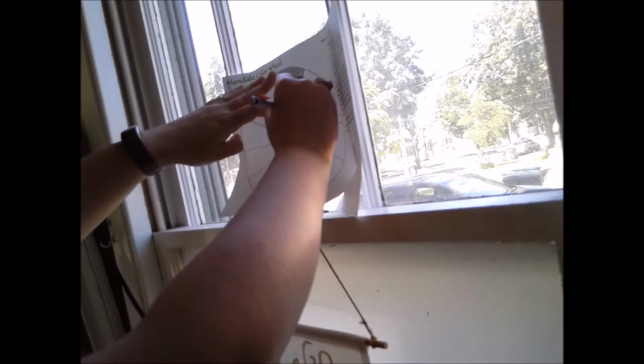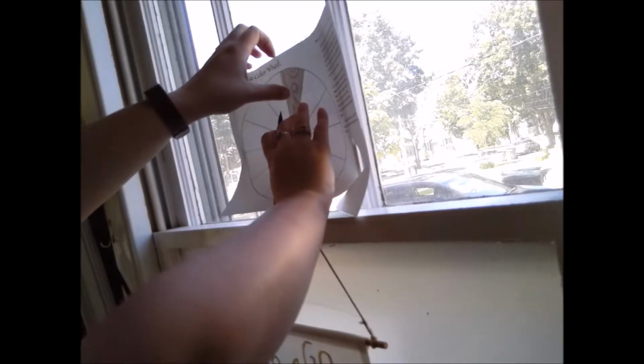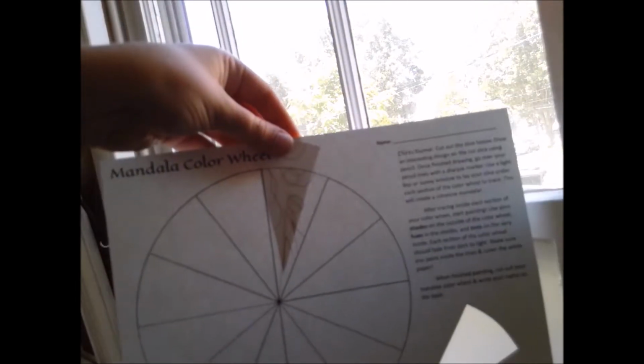And I'm taking my pencil and I'm just very carefully going over my lines with my pencil. So if I make a mistake, I can erase my pencil lines. You want to try to keep your pencil lines not too dark, otherwise your paint might not cover your lines. For the purposes of this video, I'm making mine pretty dark, just so you can see them a little better on the camera.